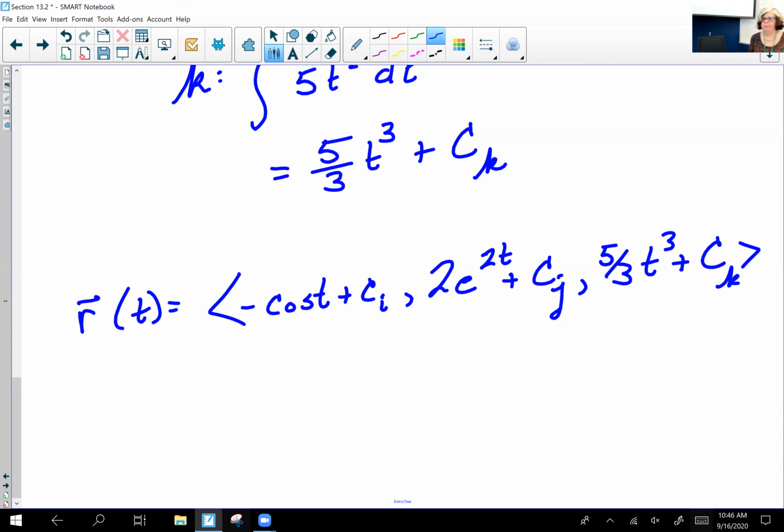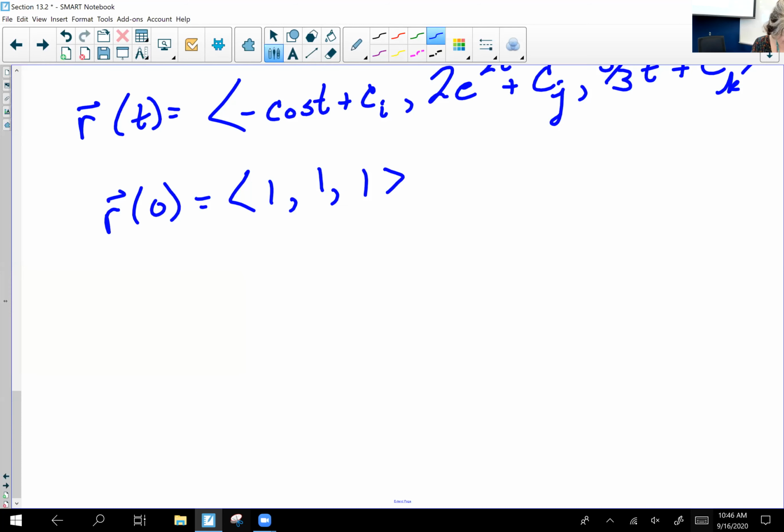Okay. We can find those c's though. Let me make sure everyone gets this written down. We can find those c's because we were told what r sub 0 was. We were given the fact that r sub 0 equals 1, 1, 1. So now we're going to go in and look at each component and solve for each c. And that's why I wanted to make sure they were labeled in such a way that you didn't assume they were all the same.